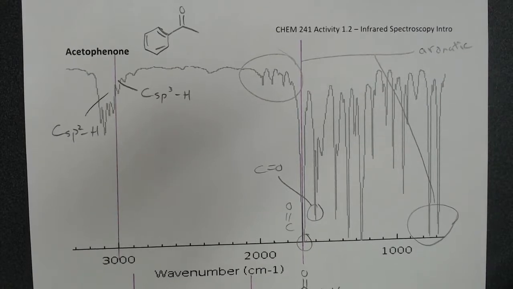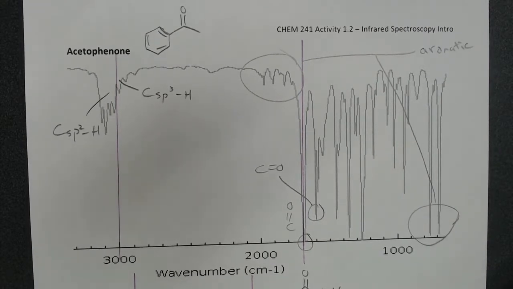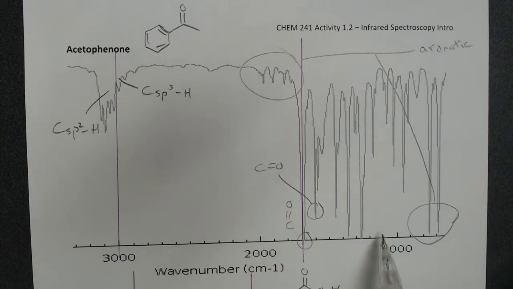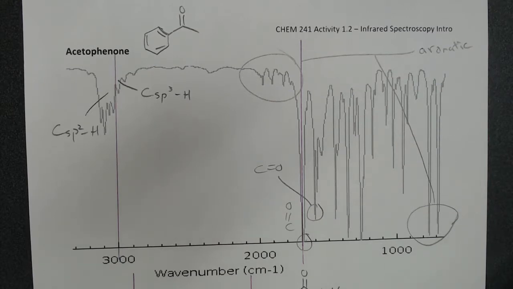The only time I really think it's useful to start looking for a CO stretch is if you're not sure if you have a ketone or an ester, and that's the only time I start digging for the C single bond O stretch, because it's typically not relevant. I mean, it's not even in this compound. But if this were an ester, you would have a stretch here at about 1100, and if you had the formula for this, you would see that it only has one oxygen. You don't need to even bother digging for an ester because it has to have at least two oxygens, right? So, for example, if I had an example where I had two oxygens where it could have been an ester, then I go digging for that. Otherwise, don't. You're wasting your time.